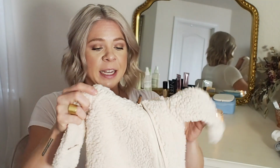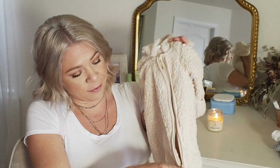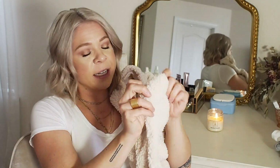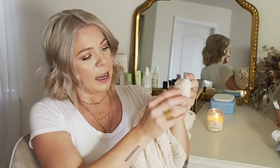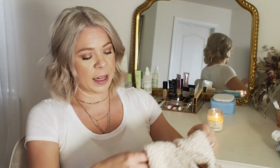And then it's February, and it's cold here in Virginia. My husband and I were both kind of concerned about bringing him home in something that would be warm enough. So I found this at H&M. It's like a little teddy bear material, zips all the way down to the foot. It has foot coverings and hand coverings, so he will not be cold, that's for sure. And I have reassured my husband that we'll be able to go and warm the car up. We're not just going out to the car in the freezing cold.